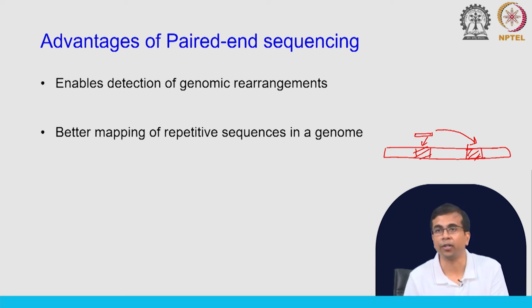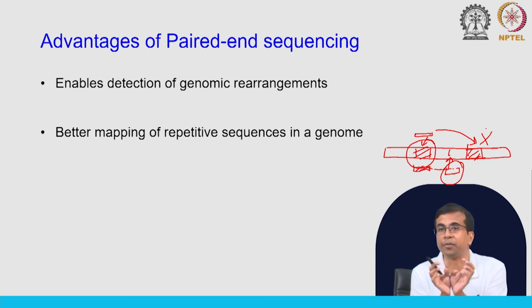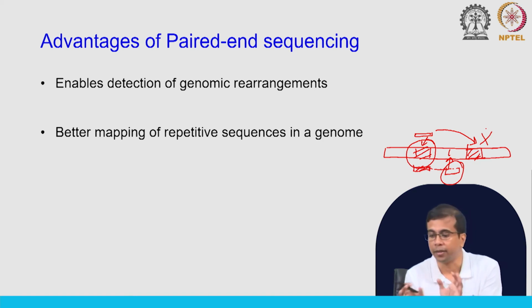So, this is something that is not possible if you are just doing single end sequencing. Now, imagine you are doing paired end sequencing. So, you have one read here, and the other part you are also sequencing, and that falls here. Now, this pair is unique, right. So, this region is unique. There is no repeat sequence here. Since this region maps to this position, there is a match with this location of the genome, we can now say, okay, this read comes from this repeat only, not from this one. Okay. So, having this pair actually allows us to resolve these reads coming from repetitive sequences.